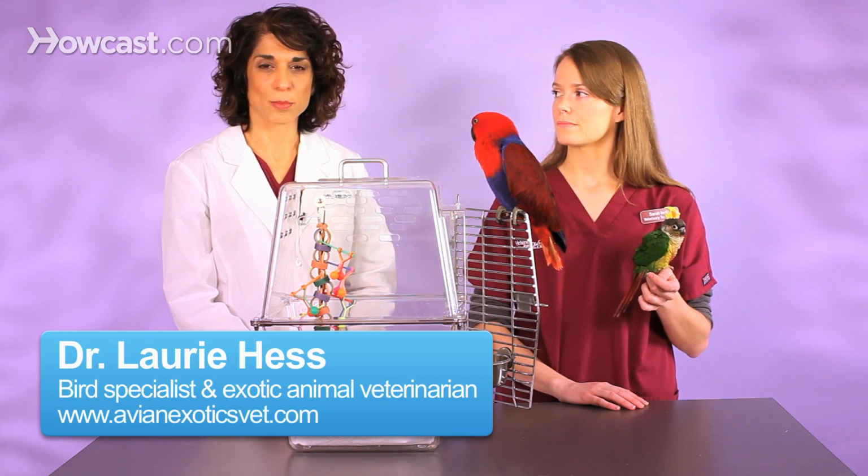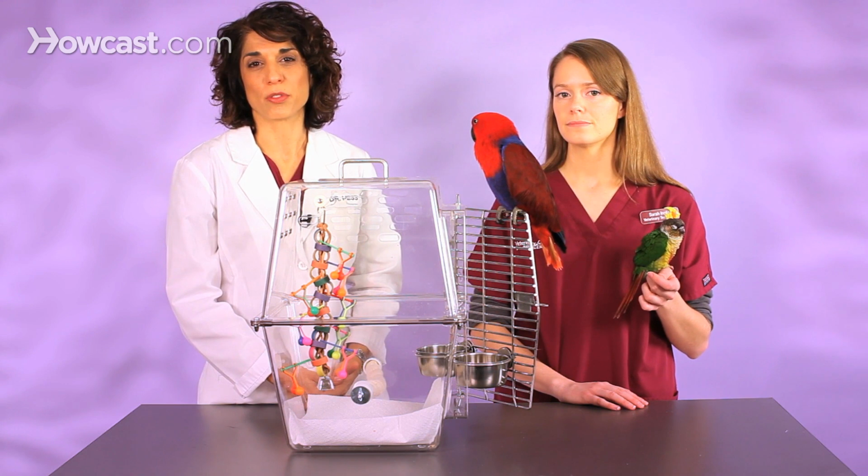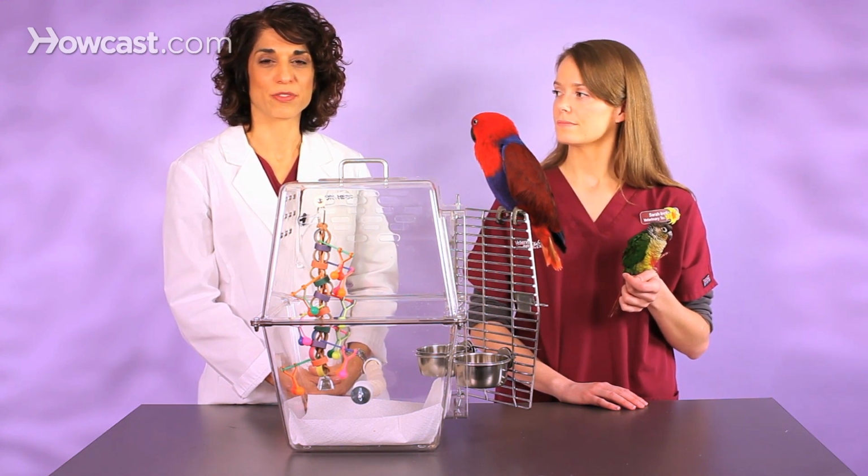Perhaps the smartest species of bird that we treat is the African grey parrot. They're very familiar birds. We see them all over the place. They're grey, and most of them have some red trimming underneath their feathers on their tail. And they're brilliant birds. They are very interactive. They talk probably more than any other species we see.